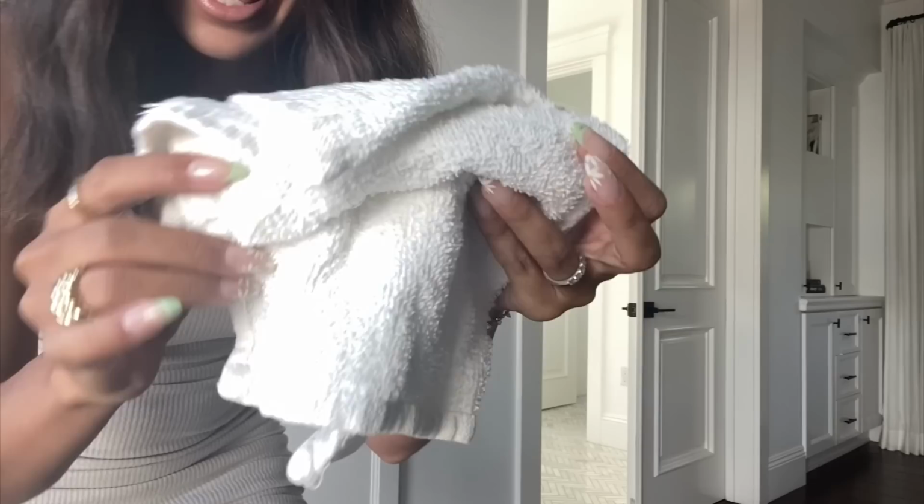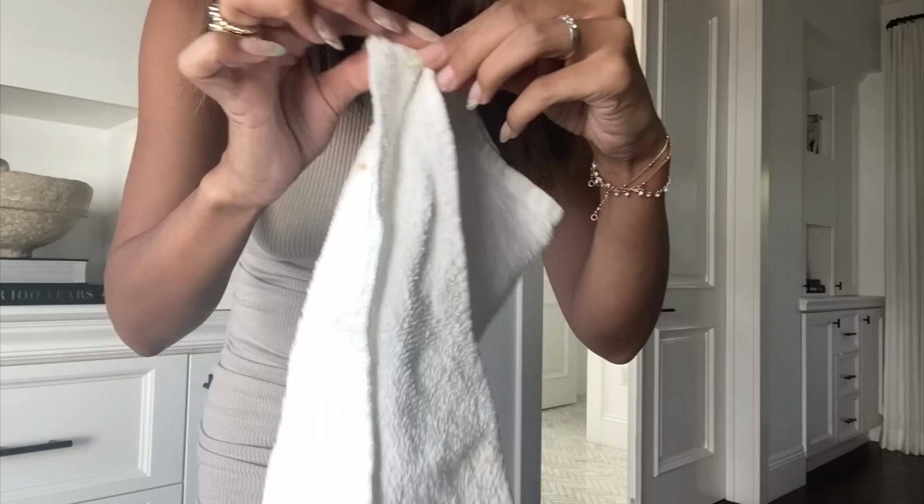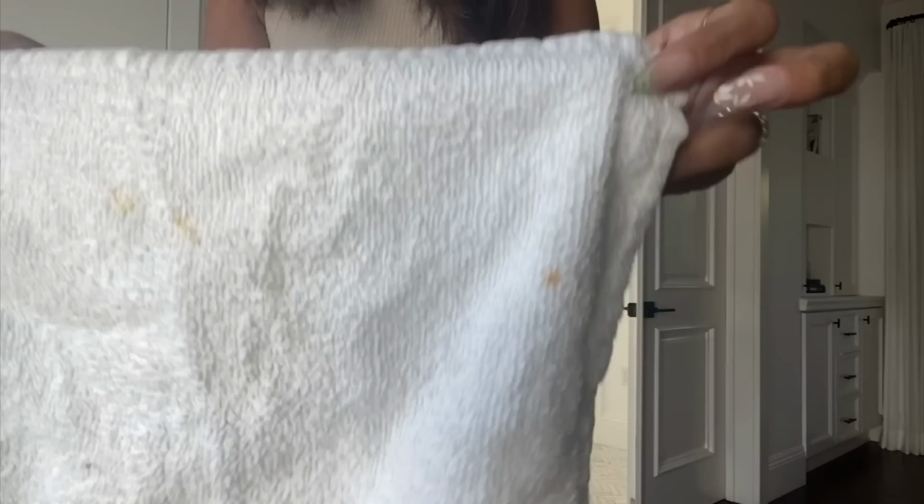I swear to God, I just don't know whose dirty cloth this is, but this was down in her boot. What if one of her kids put it in there? I don't know why this was inside the boot, but this was in the boot. What in the world? I don't know why Kim had this in her boot. I just can feel in my bones like one of her four children may have stuffed this down in one of mom's boots, you know?